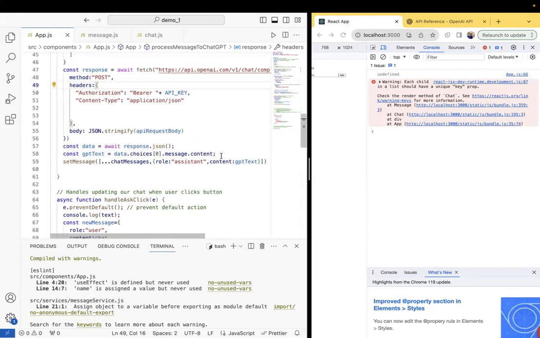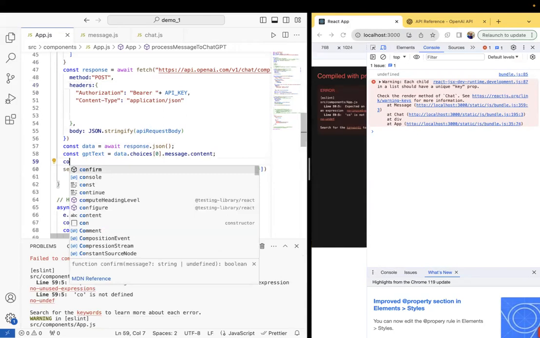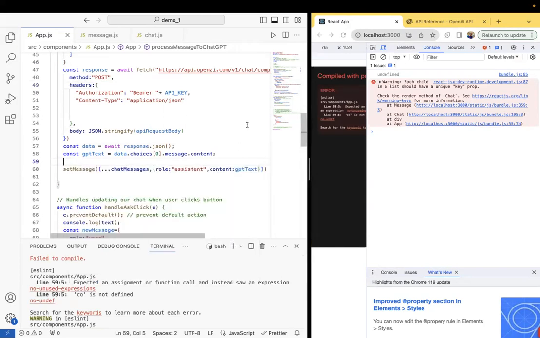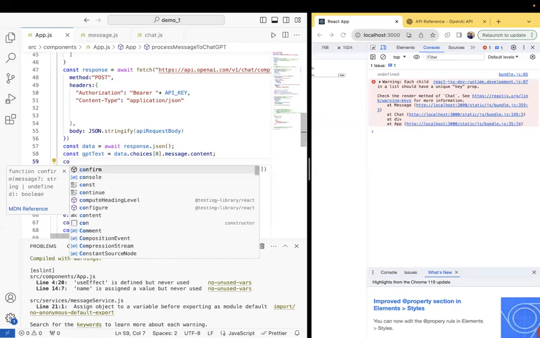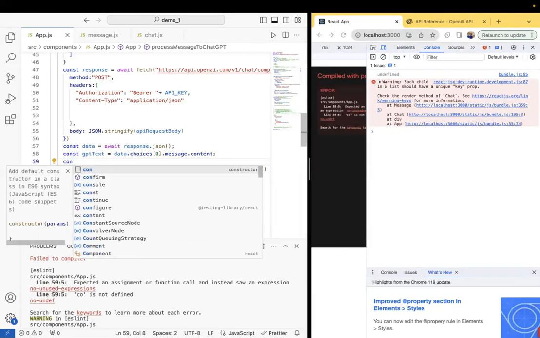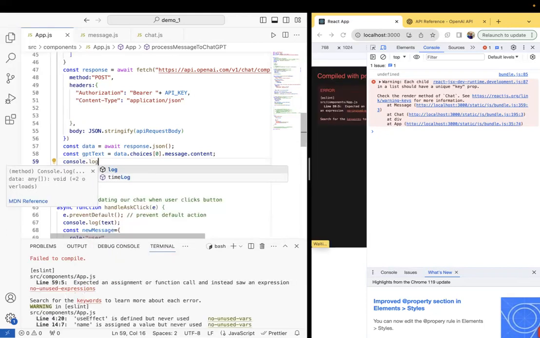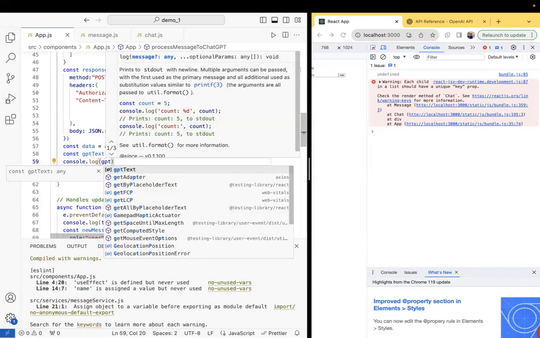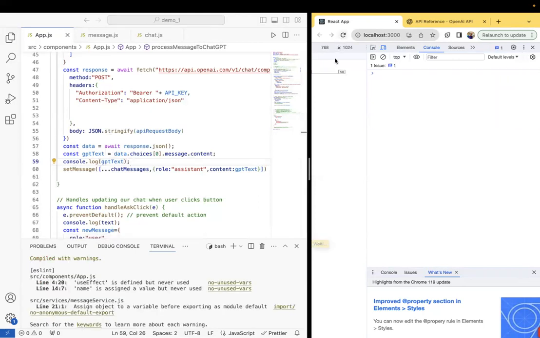Let me console. Oh, there you go. Oh no, it's because of console.log. Let me console.log the data. I think GPT text should be good enough. So I'm gonna refresh this.